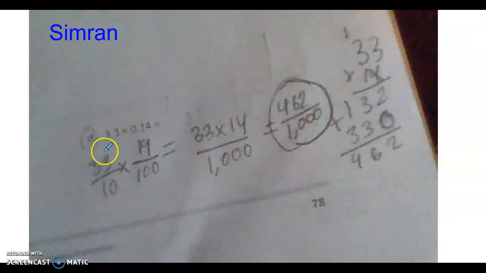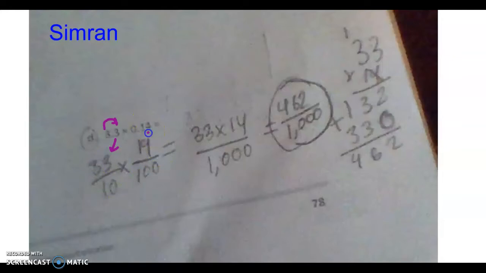Right here, she took 3 3/10 and turned it into 33/10, knowing that this 3 would have to be unbundled. You're bringing over a 10, a 10, a 10, which is 30/10, plus one more to give us 33/10. Excellent work here. The same with this one.